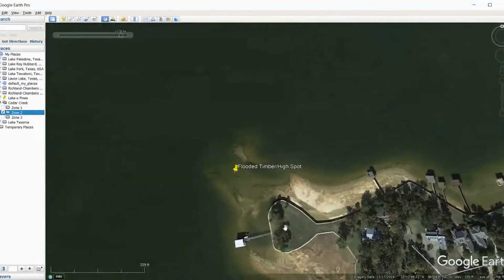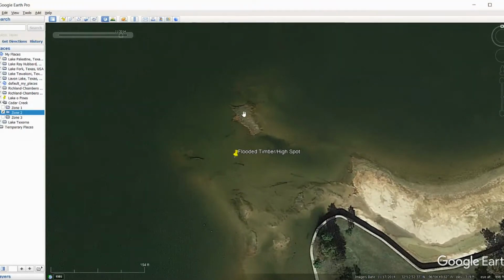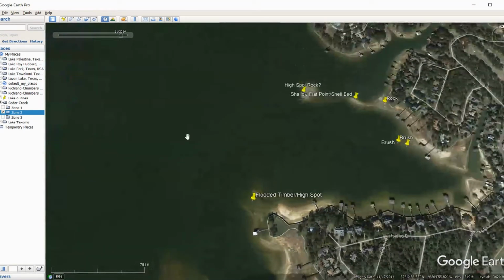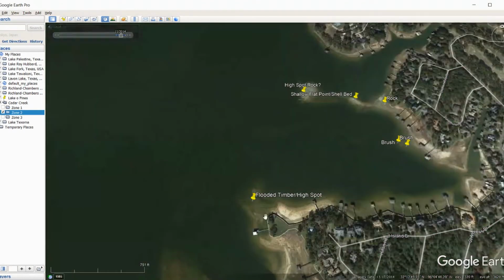Coming over here right off of this point, you see that we've got some flooded timber off here. We also got a high point here, but a lot of flooded timber and laydowns that you could fish are off of a really good point. Looks like a really good area. It's got access to deep water. And again, if I look at it in a more current image, I would fly right by that. Wouldn't have any clue that that was there. So that's probably a hot spot. It's definitely a spot that I'm going to check out.